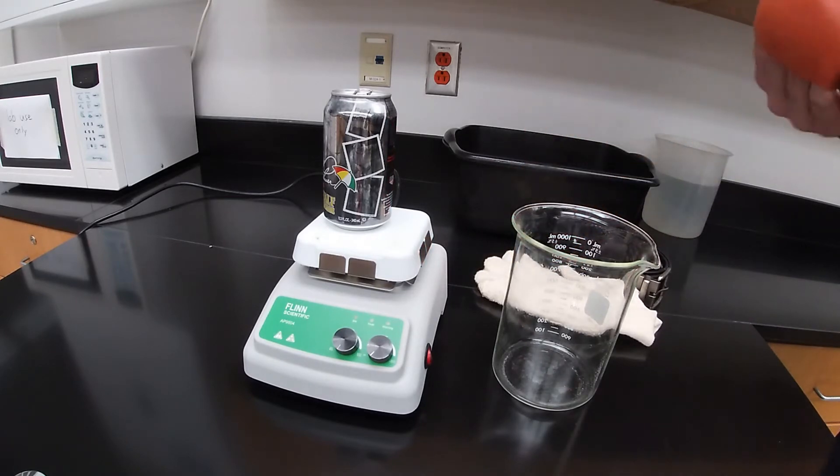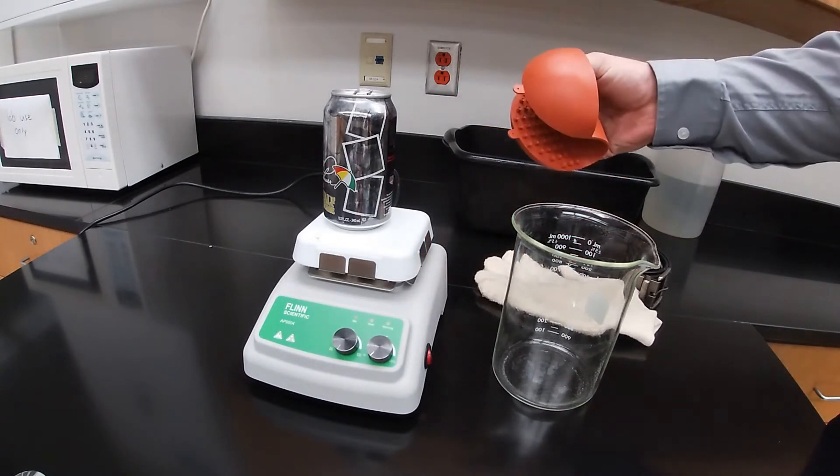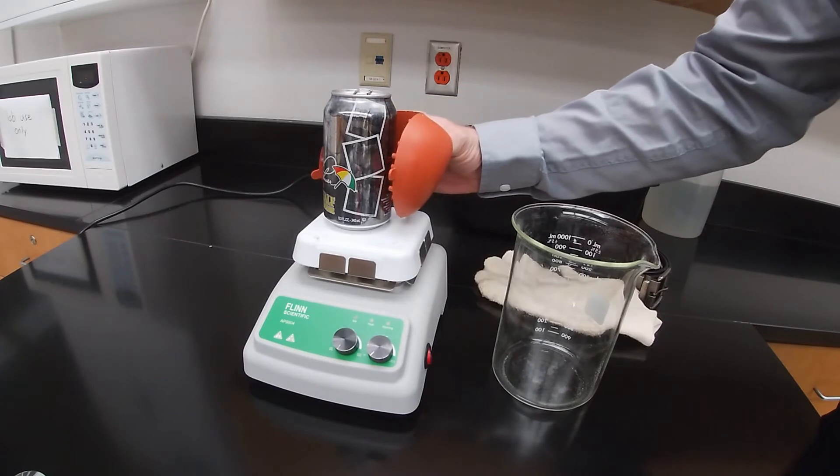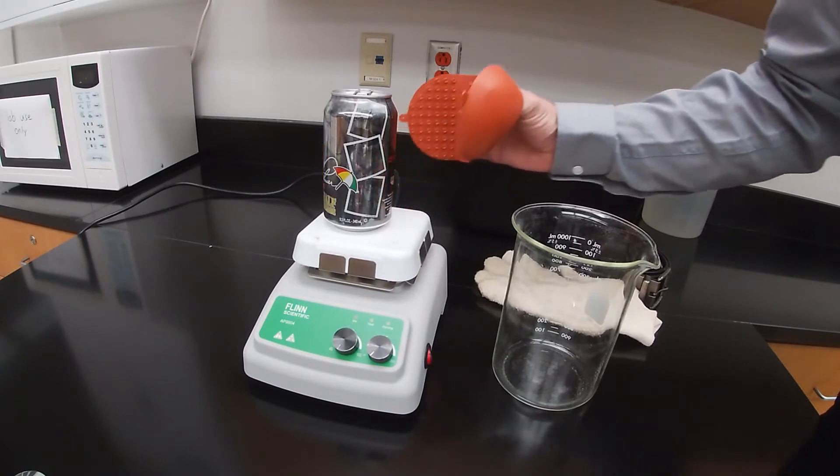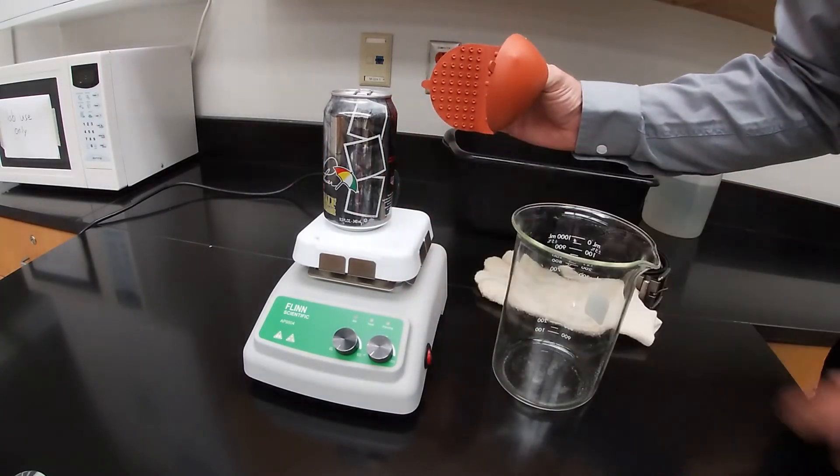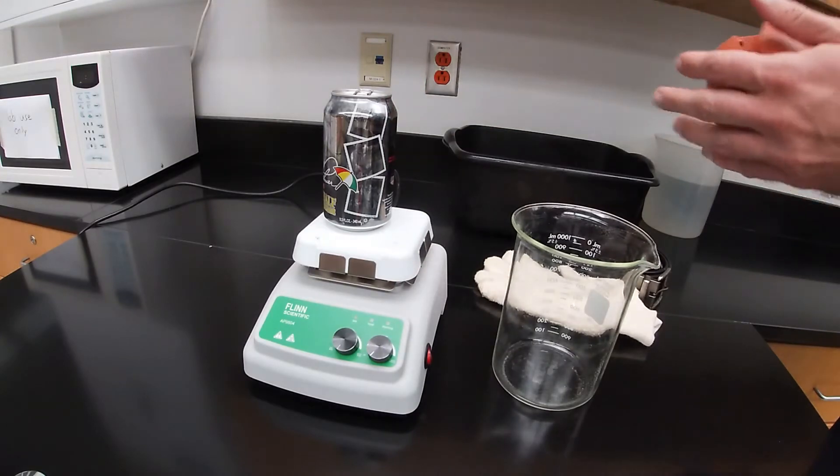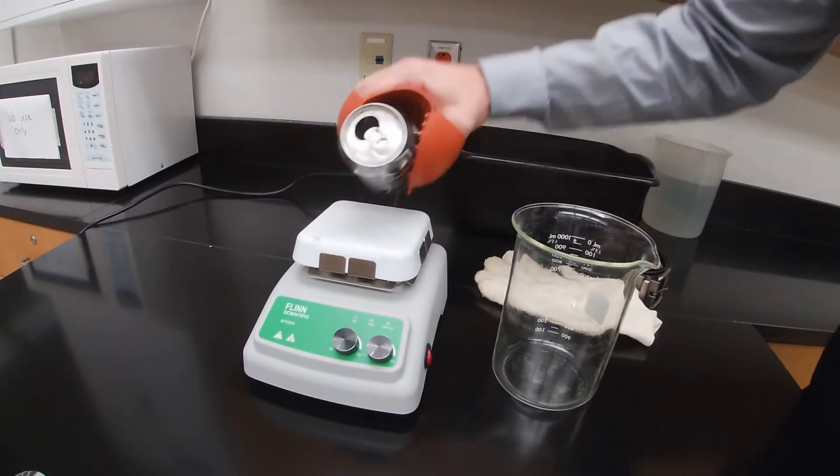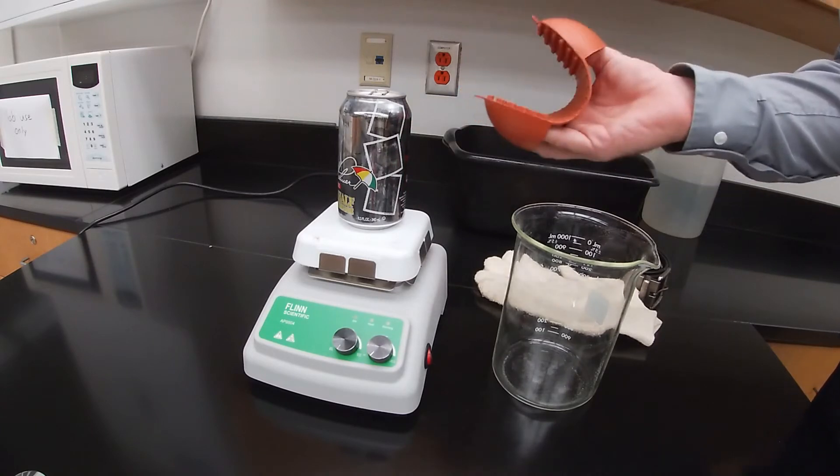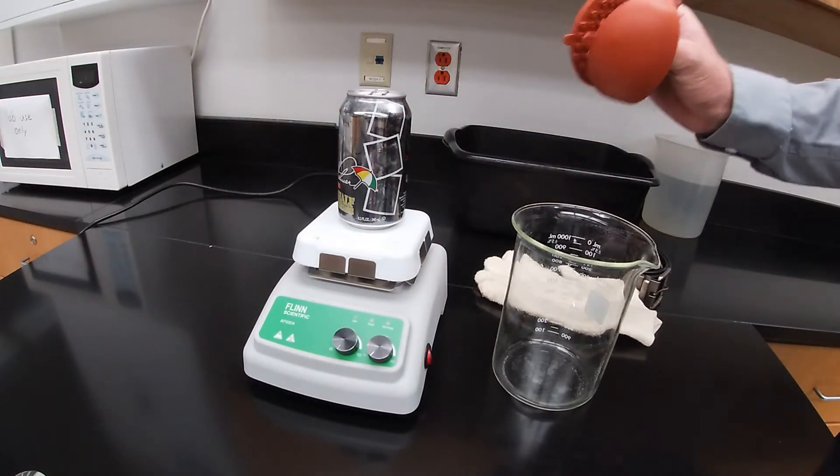Likewise, if I use rubber mitts like this, I'm not going to be able to very easily grab the can without getting the rubber on the stove top and it'll burn the rubber. And so it can be difficult to do this because it covers so much of the can. So these rubber mitts probably would not be a good option either.